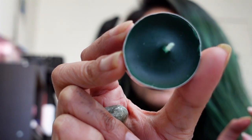And then what we have next, the last thing in the box, and this is the Moon Spell box, and it is $14.99 a month. I don't know if I mentioned that before, but I do feel like they did good. For 15 bucks a month, you get crystals, you got a necklace, you got 2 tea light candles, you got herbs, an herb mixture, and like, not bad. Not bad. And I think there's no scent to it, but it's just a plain green candle right there.